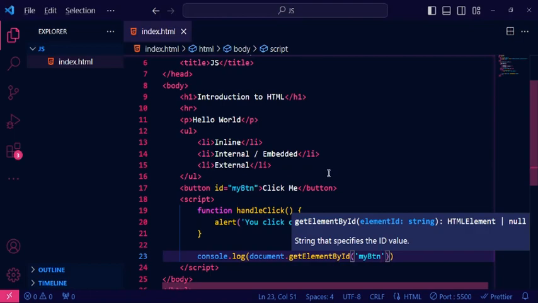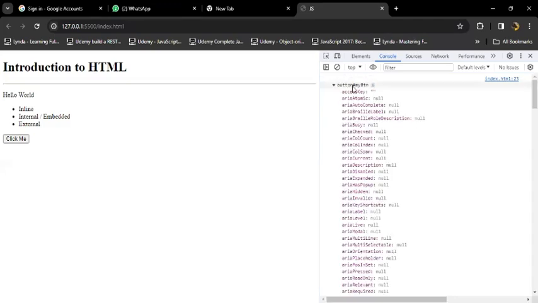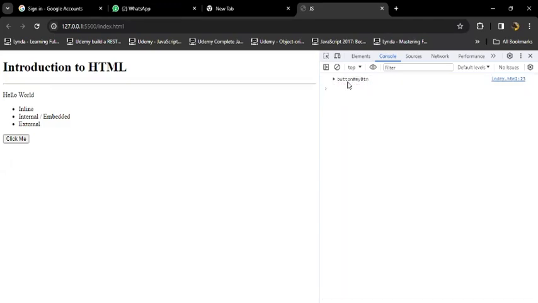Let's show that inside of the console. I'll save that, and if you look at it here, you notice it's actually getting the button for me. Here is the button. Do you understand it now?